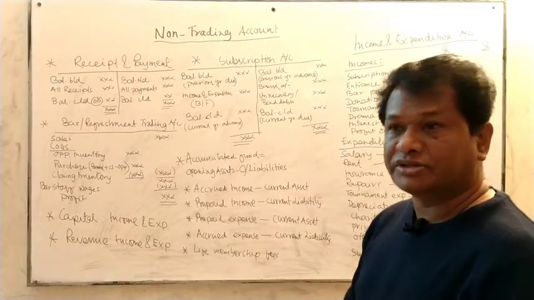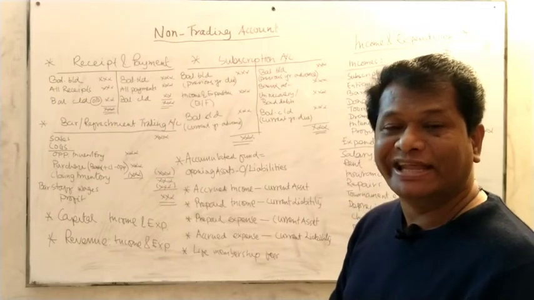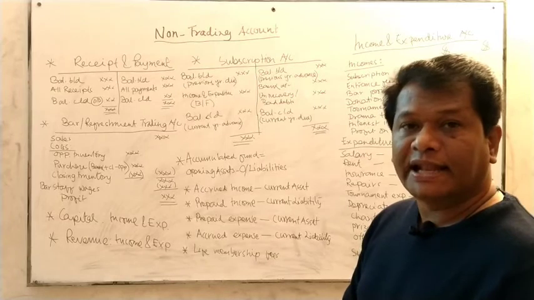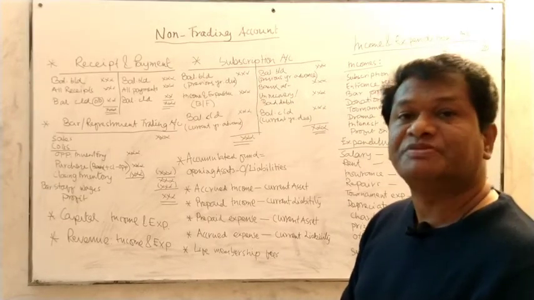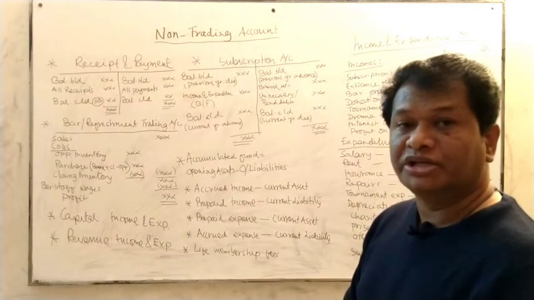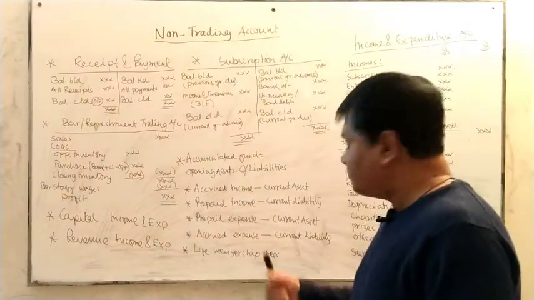That is a big figure. Sometimes some of the organizations are suffering from liquid money problems. Then at that time they can use the life membership fees, life membership subscription, like that. So immediately some big money is generated for the business. So this is the life membership fees.